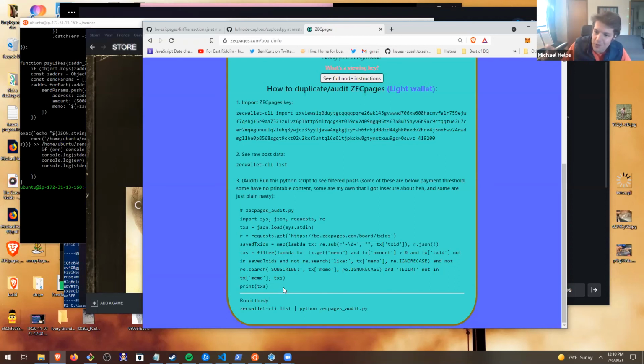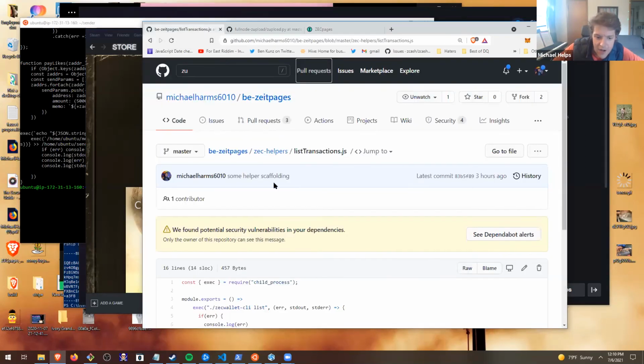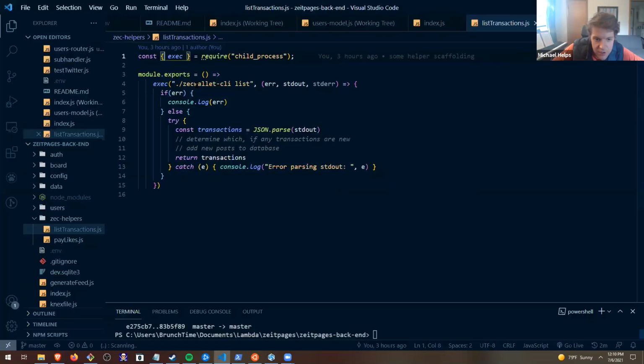But that was the old Mike who wrote that code, and the new Mike would do it a little bit differently, because I like to keep things all centralized, and it's easier for me to manage if I just run it on the same machine instead of some side job server. So now I use, let me bring up VS Code, child processes, which is pretty nice.